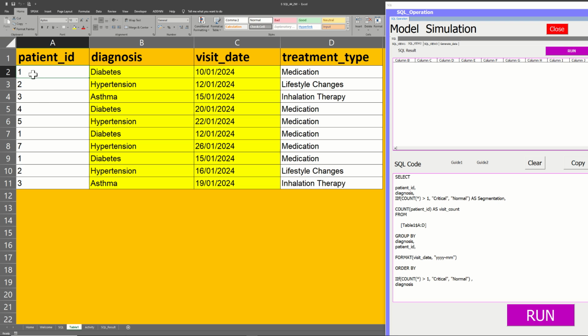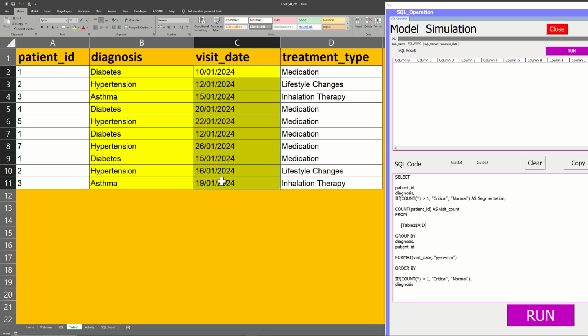Looking at this, I can see patient 1 here, 1, 2, and 3. But it's easy for me to count this data because there are just 10 rows, as you can see. But if it's more than this, you are limited. You have less capability to count thousands and thousands of rows and be accurate.